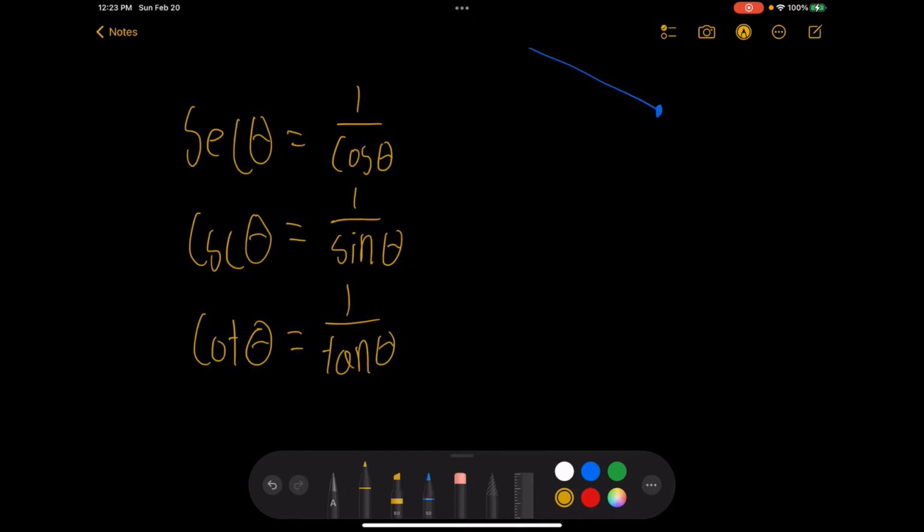Now, these ones in general are not even listed on your calculator, and you might be thinking, when would you use these? The answer is you use them because they make things simpler. They're just easier to use in calculus problems. Like, for instance, say someone asks you, what's the derivative of tan theta? And you've never done it before. Well, you could say tan theta equals sine theta over cos theta.